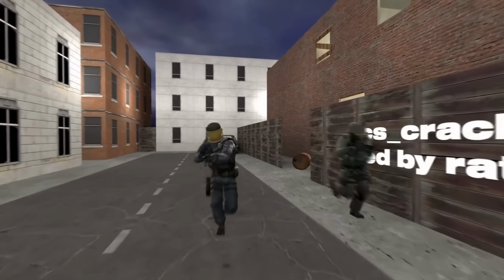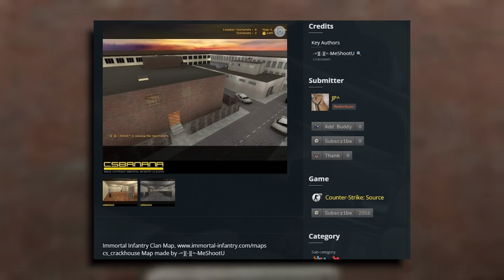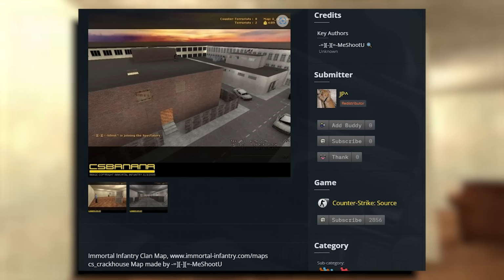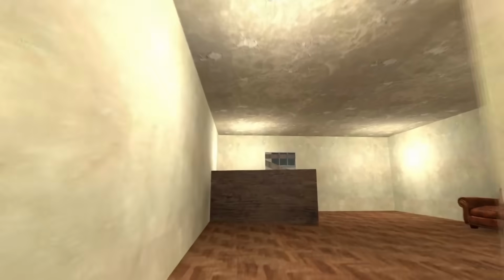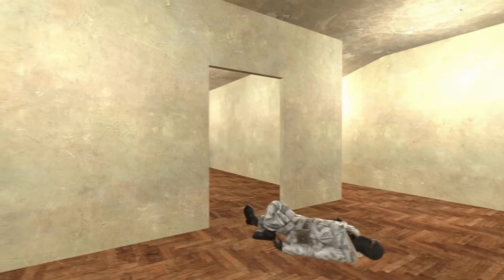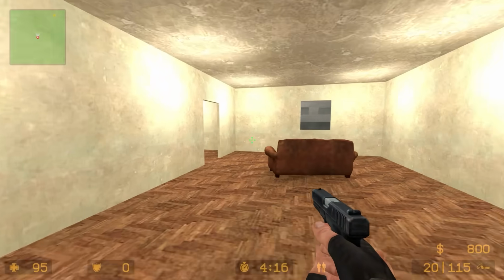See, the most popular version of CS Crack House is the Counter-Strike Source port. To a large majority of people, this is the most definitive edition of the map, and everything else is just extra, including the original. But the glaring problem with the CSS version of this map is the lack of quality. Sure, on its own, removed from context, it's not horrible, but there's no beating around the bush. The CSS port of Crack House looks worse than the original iteration, any way you slice it.